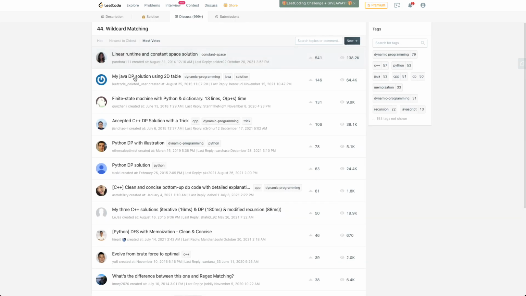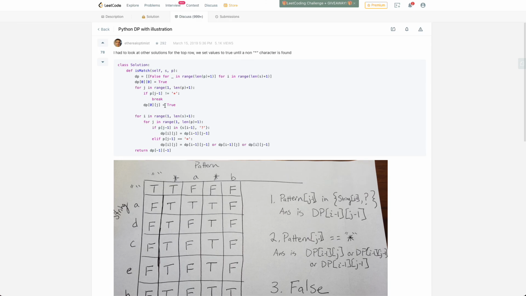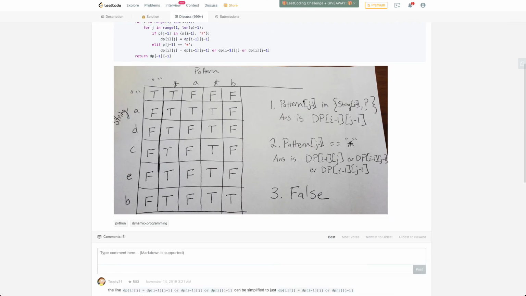Okay, no Python. Anyone use Python? DP with illustration. I see. And my previous is a star. I see, so you can DP this one.